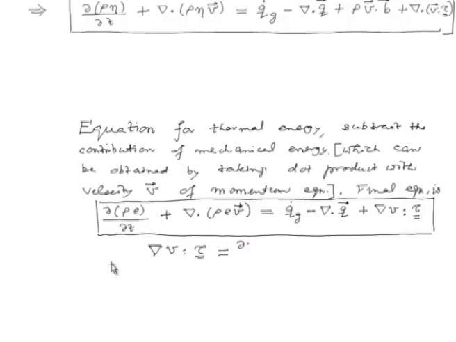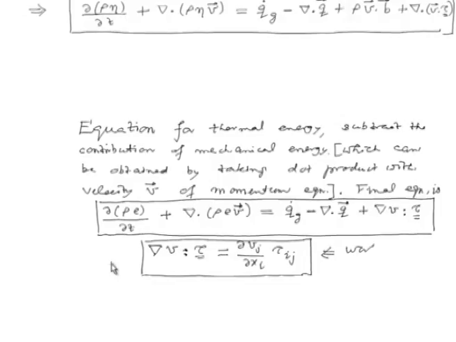This is basically del Vj over del xi tau ij, where usual summation conventions apply to give us a scalar term. So, this del V double dot tau, del V, that is a gradient of velocity vector which is a second order tensor, tau is a stress tensor which is again a second order tensor. So, we have to take doubly contracted product of these two tensors to obtain the scalar contribution, okay. And this term represents the work done by pressure as well as viscous dissipation.